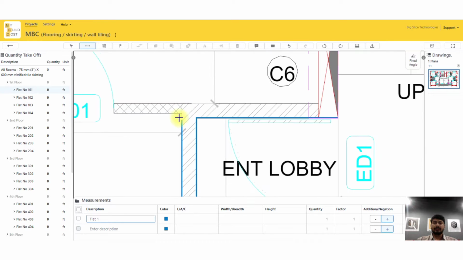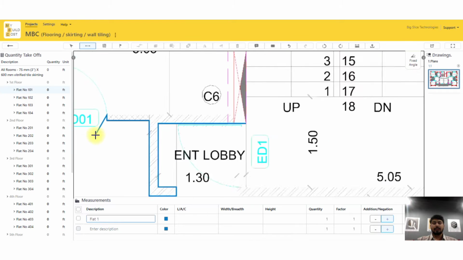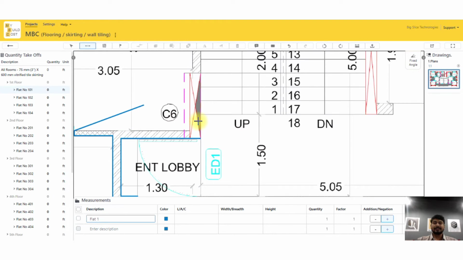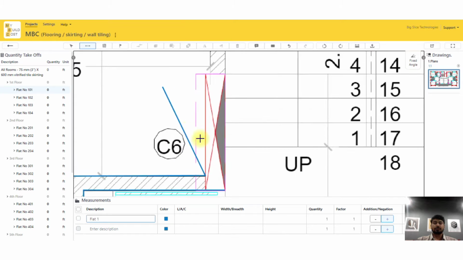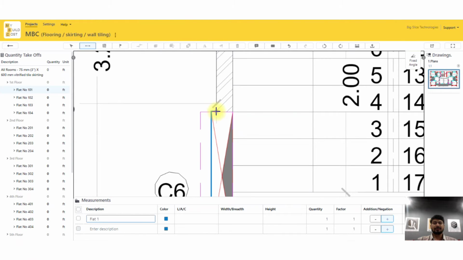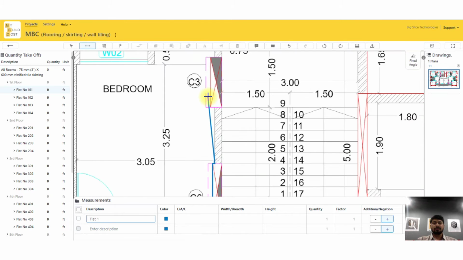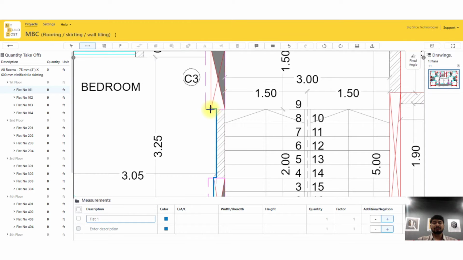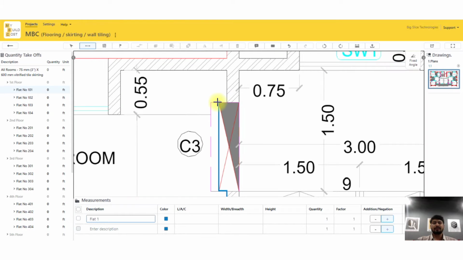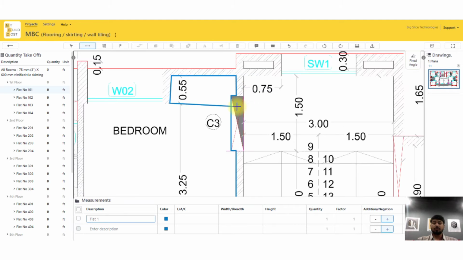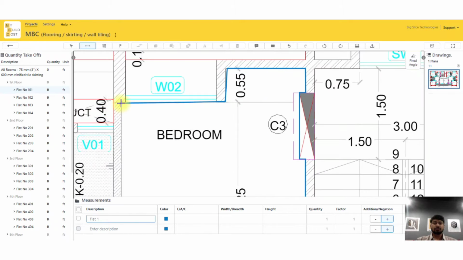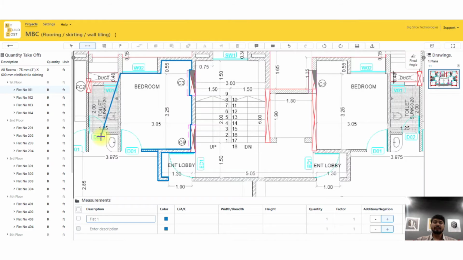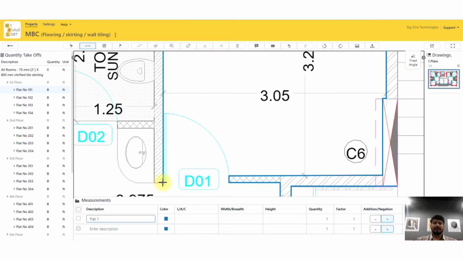Right now if I want, I can just select this fixed angle, or no. Fixed angle is something like ortho, and the snap is also very strong, so it will catch all the points. It's not required that I have to zoom in for all the details, but in case there are a lot of points, then only I'll need to zoom in, otherwise it will catch the point by itself. And even if I go wrong, I can rectify it later on, so no need to worry about it. You can just go back and rectify.